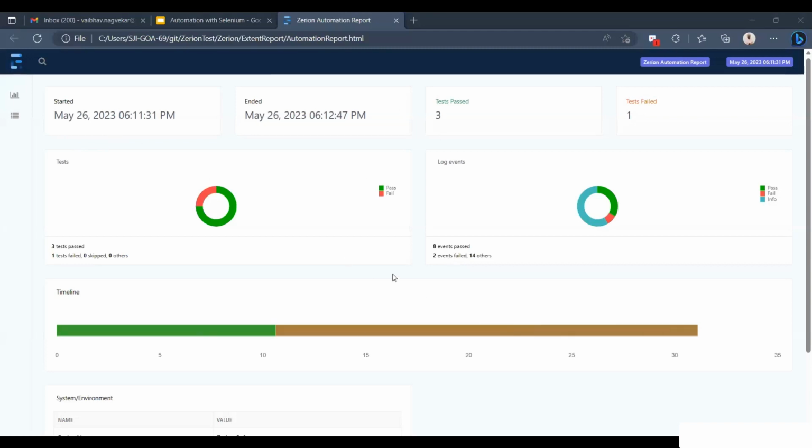This is the extent report, wherein you can see the start date of the execution along with the time, then the end date, then how many test cases passed and how many failed. Then it shows this in a nice pie chart format. It also shows the timeline, like which test case took how much time to execute.